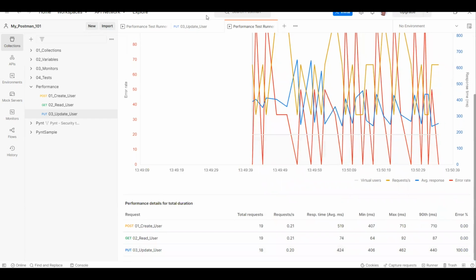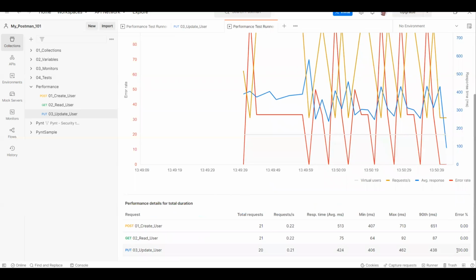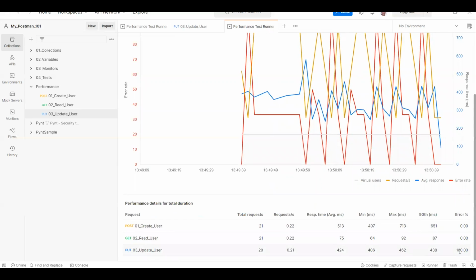So this is a method which is a put method. We have changed the request here. So that's the reason everything is coming as a failure. Okay, it is getting a 400 status code. That's the reason 100% of errors are coming to us.